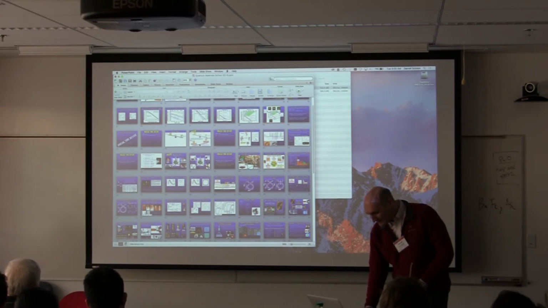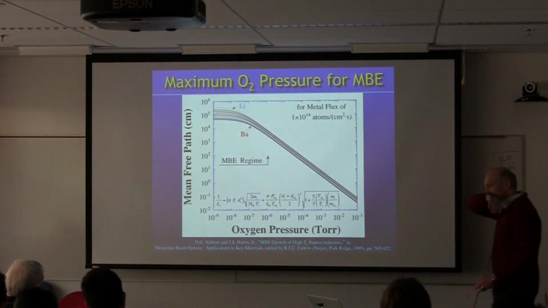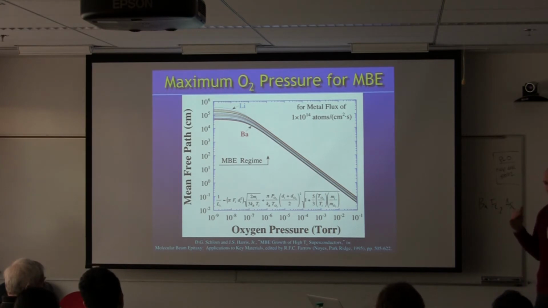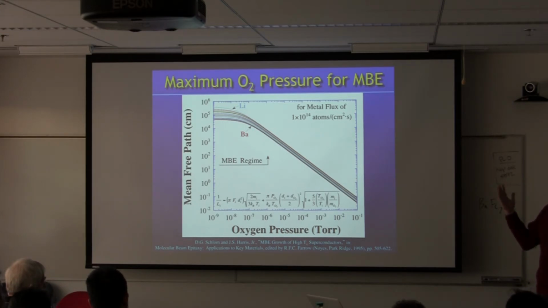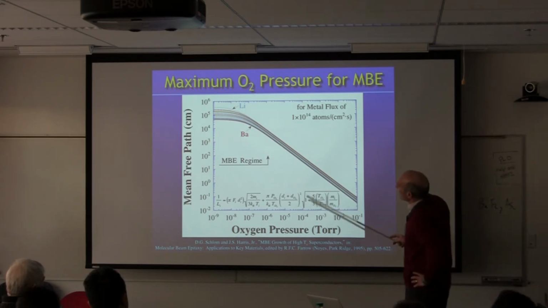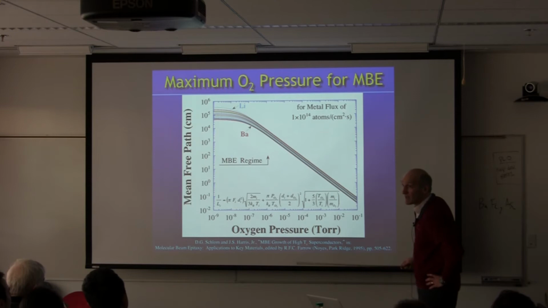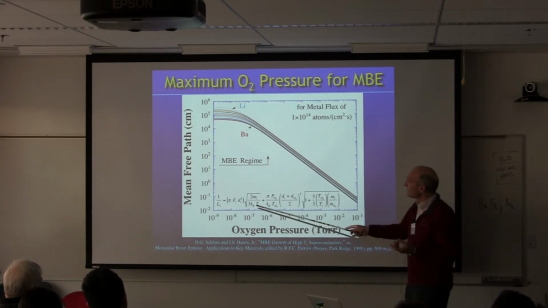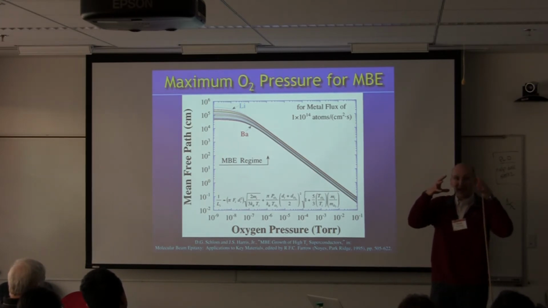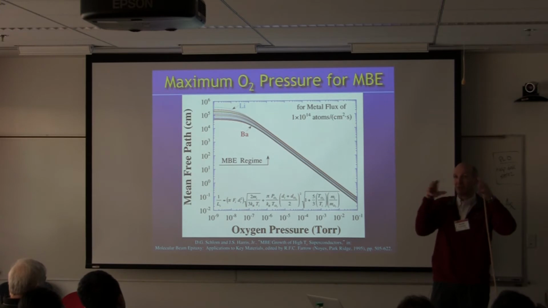Let's come back to the mean free path issue. A key issue that came up a few minutes ago was trying to make my oxide, and I need, from thermodynamics at least, a pressure that's really high. Have I lost my mean free path? Here's a calculation, basically for all the different elements in the periodic table as molecular beams, of what the mean free path is as you crank up your oxygen pressure. It depends upon how big the atoms are in the atomic beam that are colliding with the oxygens.